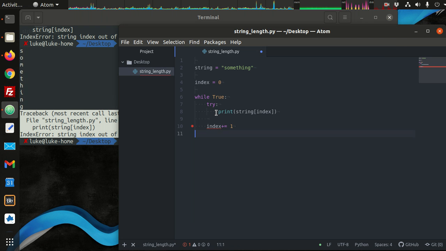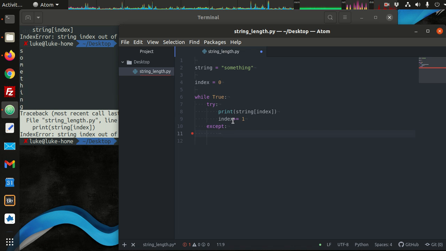So I'm trying this, and if it works, that's fine, and I'm going to go ahead and increment my index. Now, if there's an exception, so try except, the exceptions are when an error is thrown. If we have an exception, then I'm going to do something else.